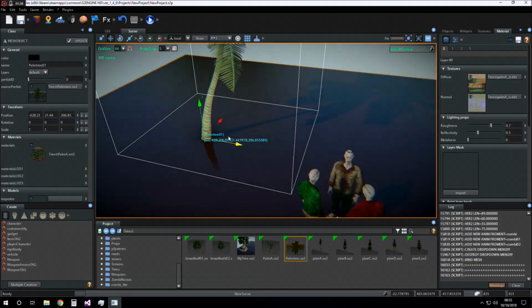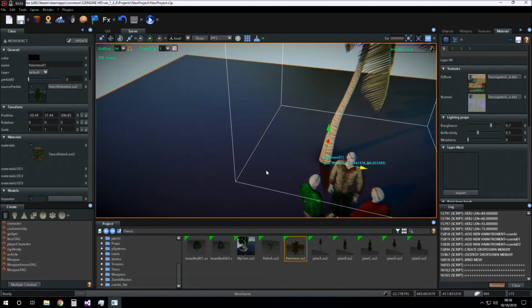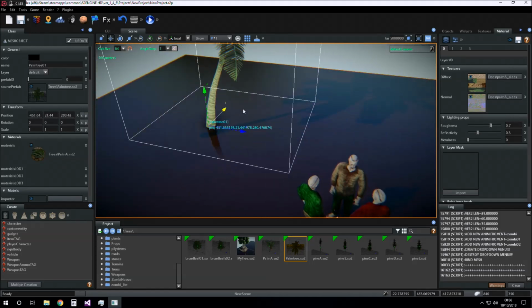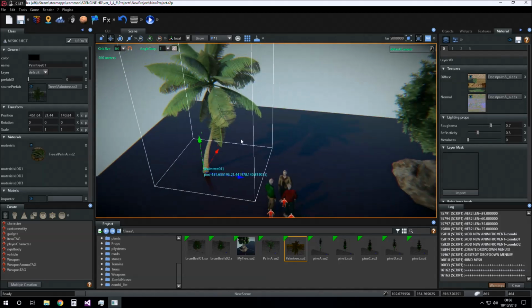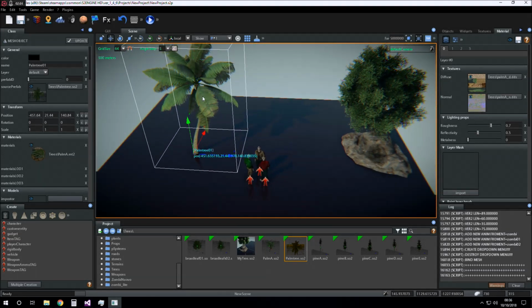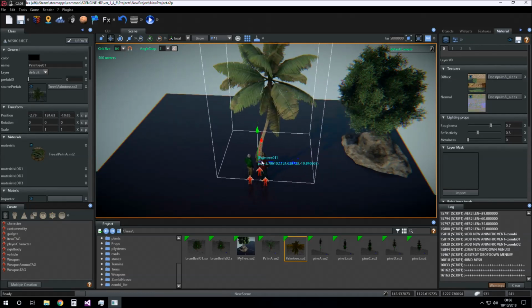If you hold the left mouse button on one of the three axes of the object gizmo and move the mouse, you can move the object on that axis. If you want to freely drag the object on the scene surfaces, you can hold the left mouse button on the object and move the mouse.